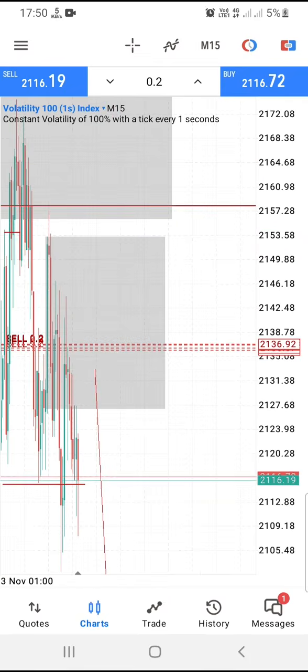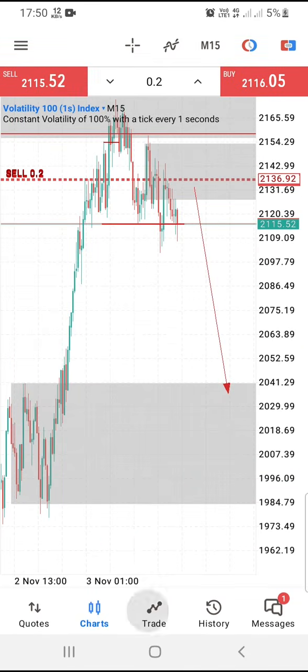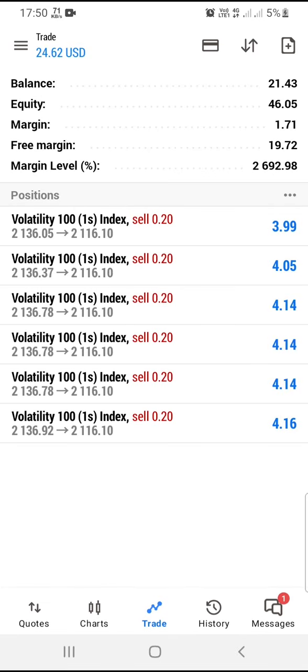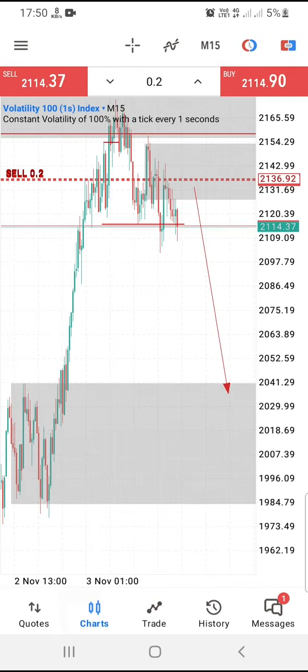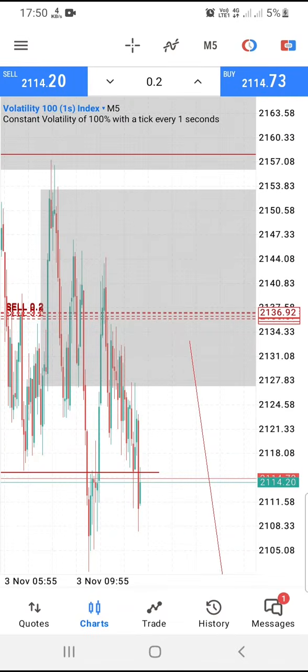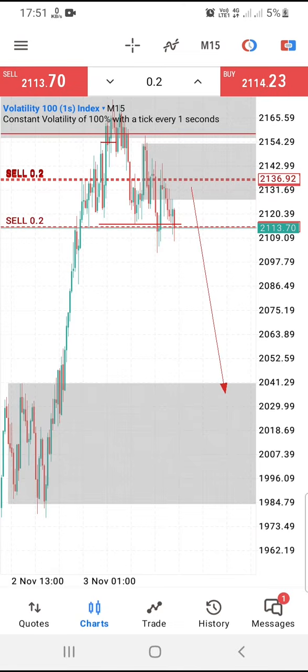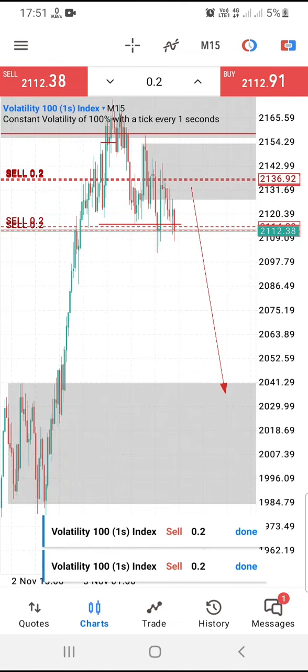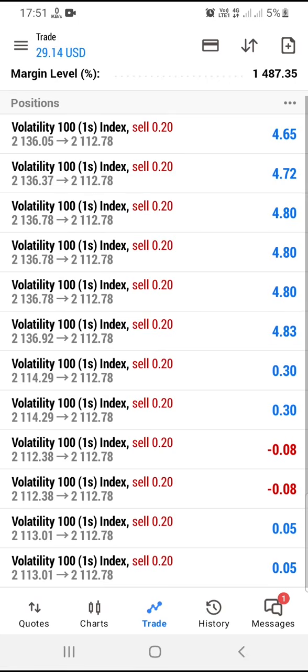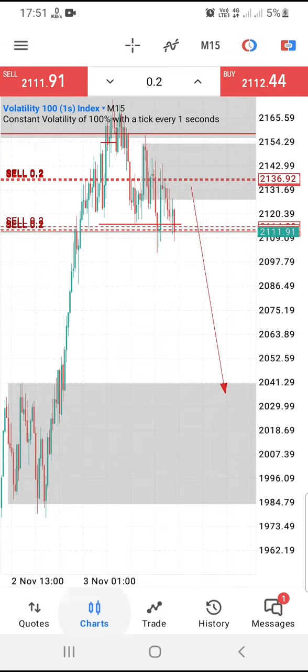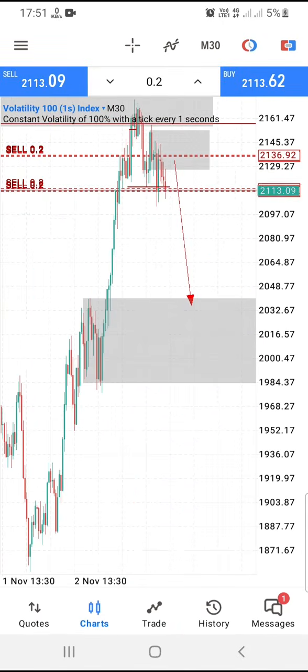So later on, this is when I could see that price was prepping up to break out. Our aim was that price has to fill that whole fair value gap. So I started entering more positions right there, hoping that it will just shoot down. I think we could handle the loss if it had a minor pullback, because the account at this point was around 50 USD, so I could enter a lot more trades that way.